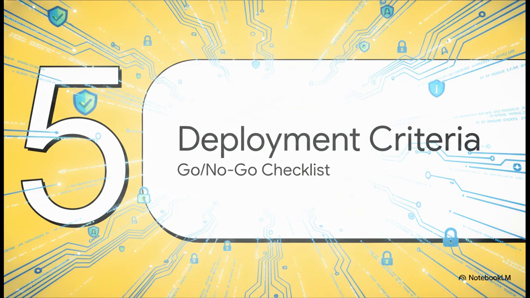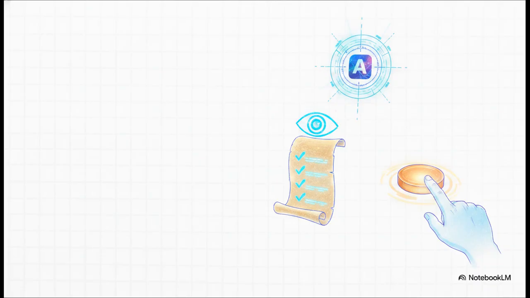Finally, let's wrap things up with Section 5, Go/No-Go deployment criteria. Since we know exactly where this technology is falling short, let's establish a clear deployment checklist for when the system will actually be ready for the enterprise. These missing features are the absolute minimum technical requirements before any IT manager should ever toggle this agentic system on for their corporate users. We need granular per-app scoping, not this blanket folder access stuff.